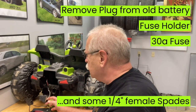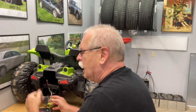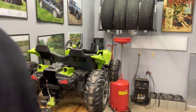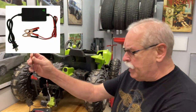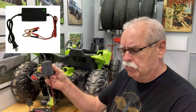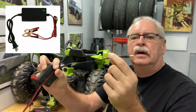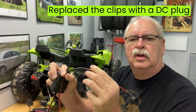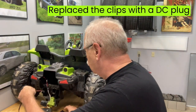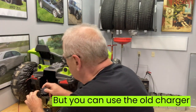Now the other thing, since she lost the charger, I went ahead and wired in a DC plug in here. That's available online. I'll have that in the comments on where that's available. And then you can buy another charger. It's a battery charger maintainer, so you can leave it plugged in all the time. You don't have to unplug it. It will not overcook the battery. Then I attach the other end of the DC plug onto this. It came, I think, with a couple of alligator clips, and then you can just plug that in the wall and plug that right in there. And the battery can be plugged in here.